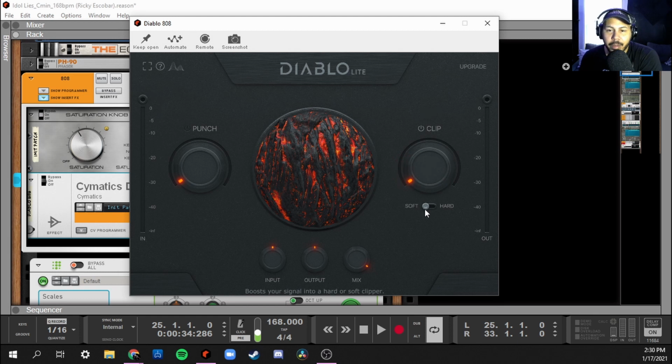The clip knob comes with both soft and hard clipping in it, and that's really good because I would rather have this than the clipper that I normally use, which has a softness knob that allows you to control the softness. I would rather have hard clipping or soft clipping all in one plugin. And then of course you have your output meter, and this lets you know once you reach that clipping level, and you can click these buttons at the top to reset those meters.